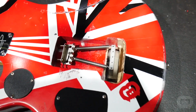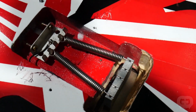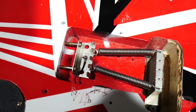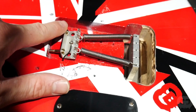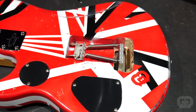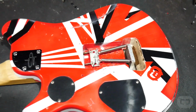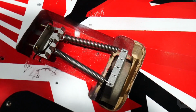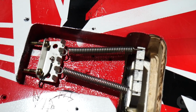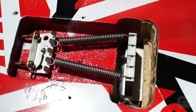Most tremolo systems utilize springs in the back of the guitar. The tremolo itself is hooked onto these springs, which connect to a claw that is screwed into the body of the guitar. Tightening and loosening these 2 screws here adjust the pitch on the tremolo on the front of the guitar and increase the spring tension. So if the guitar already has a Strat style bridge, it'll have a spring system like this in the back, which makes it a lot easier to add a Floyd Rose to. The cavity still needs to be opened a little bigger for a Floyd Rose, but it's still a lot less work than doing this to a guitar with a hardtail or a string-through system.